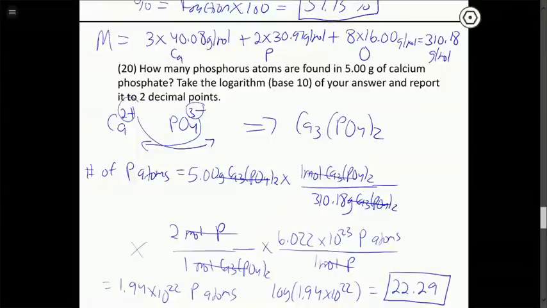Okay? So mass to mole is a very common conversion we're going to have to do, and then we have to realize that there's 2 moles of phosphorus per mole of the compound before we use Avogadro's number. We could have also inverted things. We could have said that there's 6.02 times 10 to the 23rd formula units per mole, and then there's 2 phosphorus atoms per formula unit. We could have done these last 2 conversions in either order. It would have still given us the same answer, just a conceptually different way of thinking about it, but they're both perfectly valid. Okay, questions on that one?